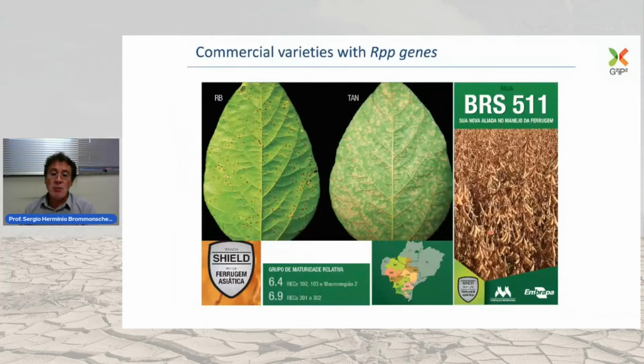Okay, so Embrapa has also developed some resistant varieties. It is a traditional, not a transgenic, resistant variety. You can see it's susceptible, and then you have here a resistant variety that has this RB type of reaction. Both are inoculated. You can see here sporulation. Here you don't have sporulation.